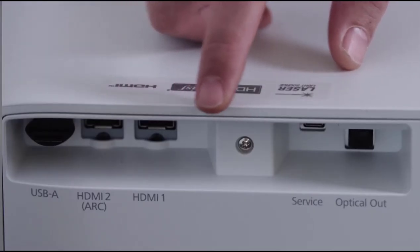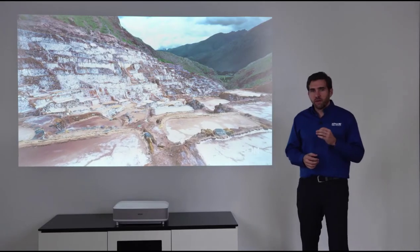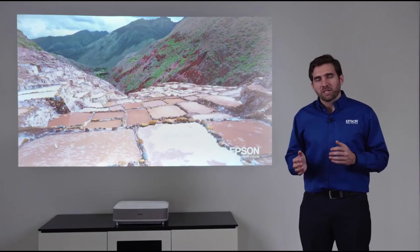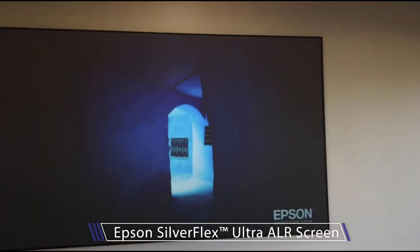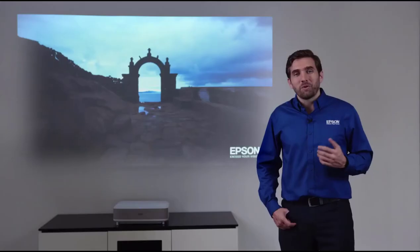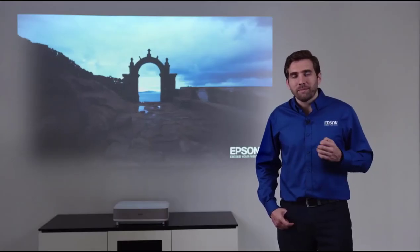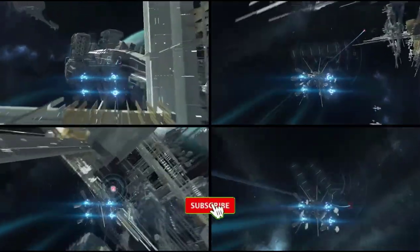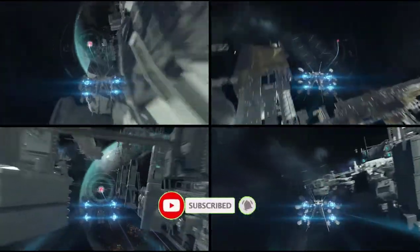It is hard to believe, but this picture could look even better with the right type of screen. Epson offers, as an option, the Epson SilverFlex screen in sizes of 100-inch and 120-inch. If you really want to treat your family, this is amazing for casual gaming. For example, you and your kids will have a blast playing 4UP racing in a screen this size.